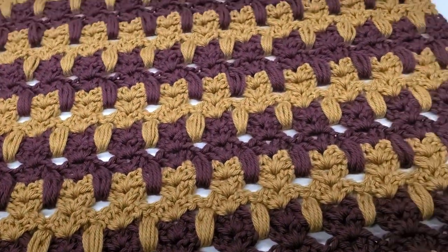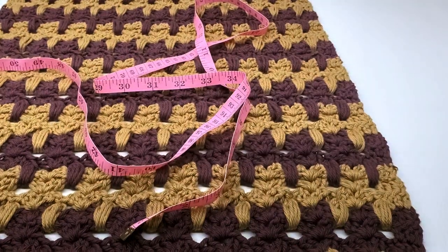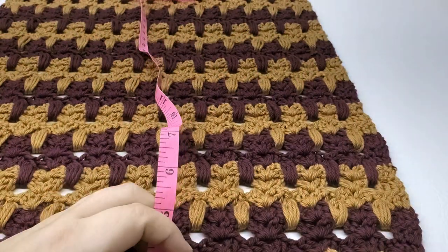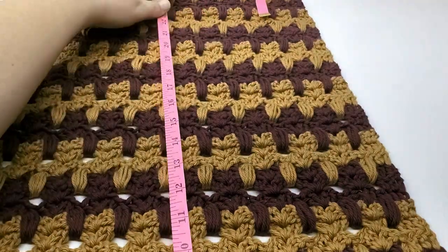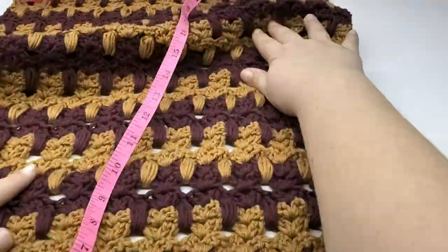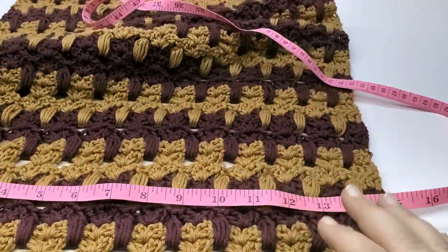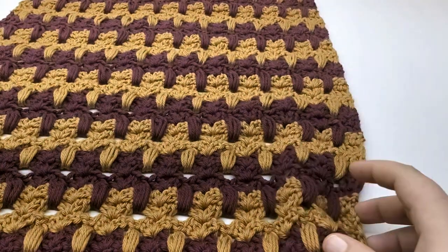Let's see, okay, it measures 25 and a half long by roughly 15 and a half wide. This thing is adorable. I am excited about this.